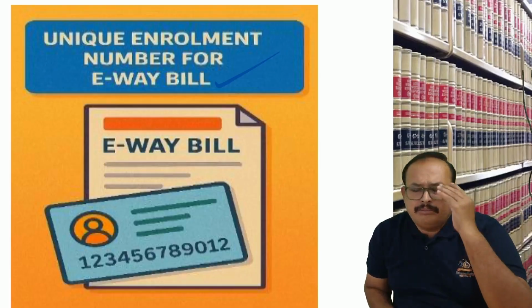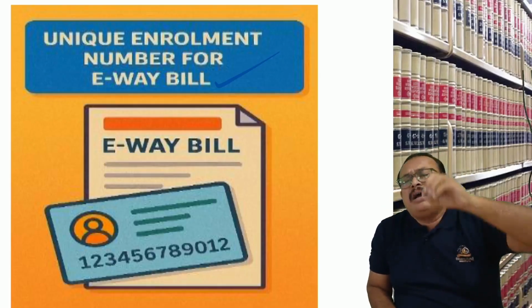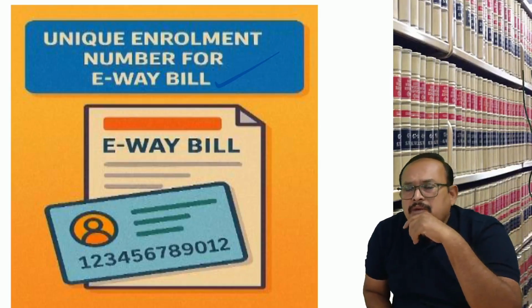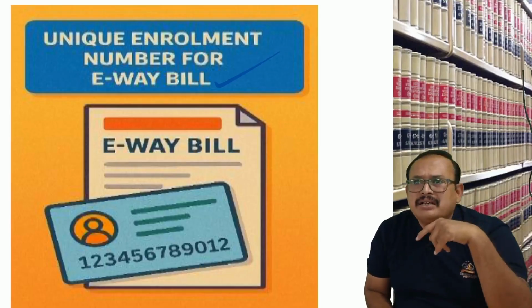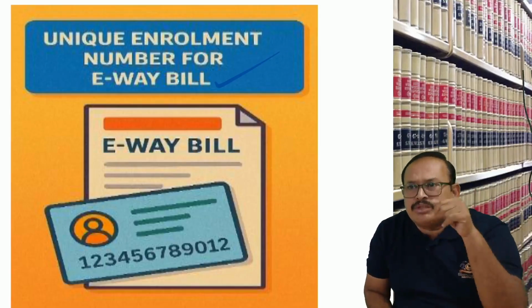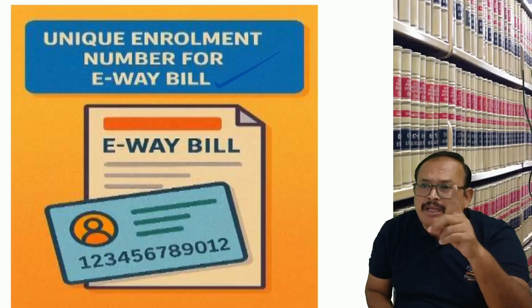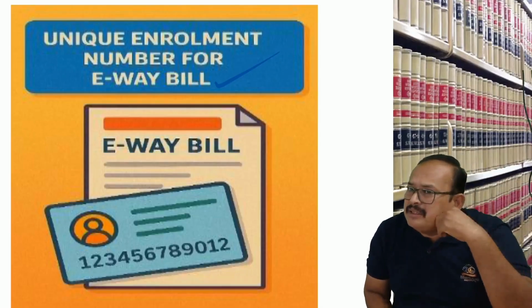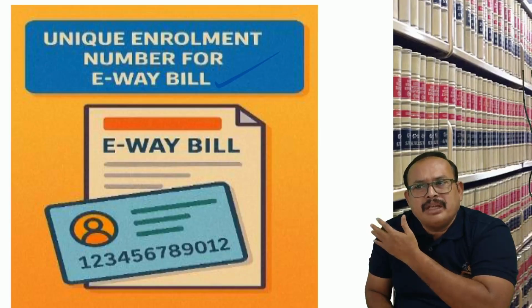Sir, I am not a handicraft goods supplier, sir, but I am an unregistered person, sir. Why unregistered? Sir, my turnover has not exceeded the threshold limit for registration. Now I am not supplying to other states, sir. I want to supply from Chennai to Coimbatore, sir. My state government said if value exceeds 1 lakh rupees, e-way bill is mandatory. I am talking about the state government. Then I am an unregistered person. How can I generate an e-way bill? Same concept. You are an unregistered person? Yes, sir.